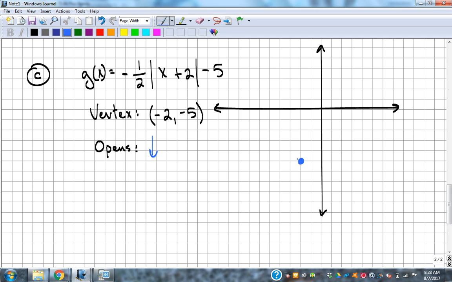Now, how do I count my slopes? Do I go up 1 and over 2, or down 1 and over 2? Why am I going down again? Because it's negative. So -1 over 2. I could do that as many times as I wanted to. I did 3 times on that one. That's okay. It's not a big deal. So that's going to the left. Now I'm going to go down 1 and over 2 to the right. Down 1 over 2, down 1 over 2. And I've got that nice symmetric shape.